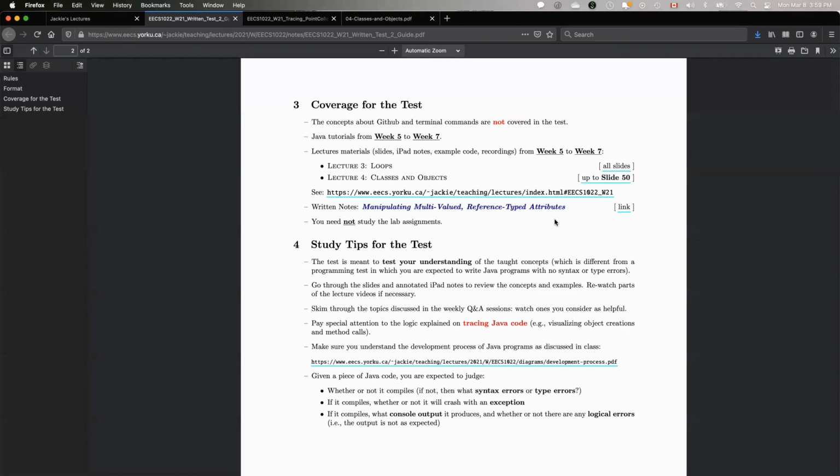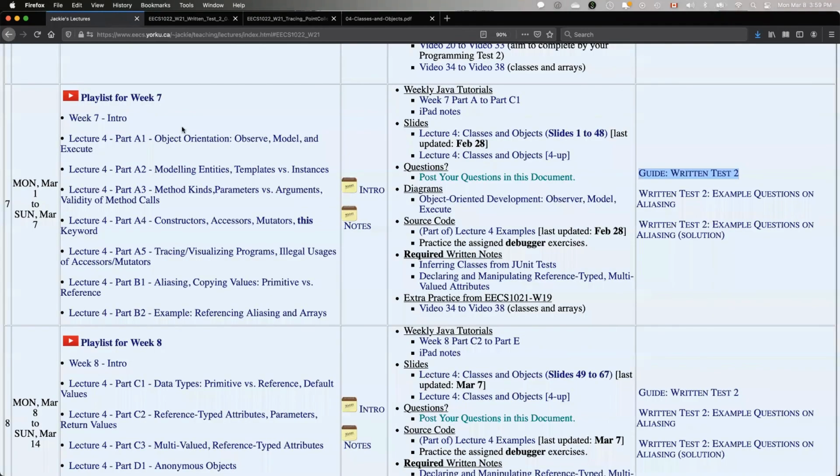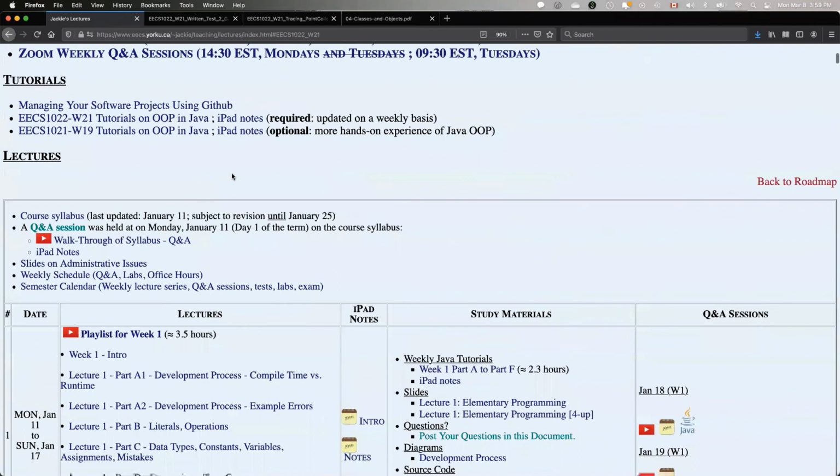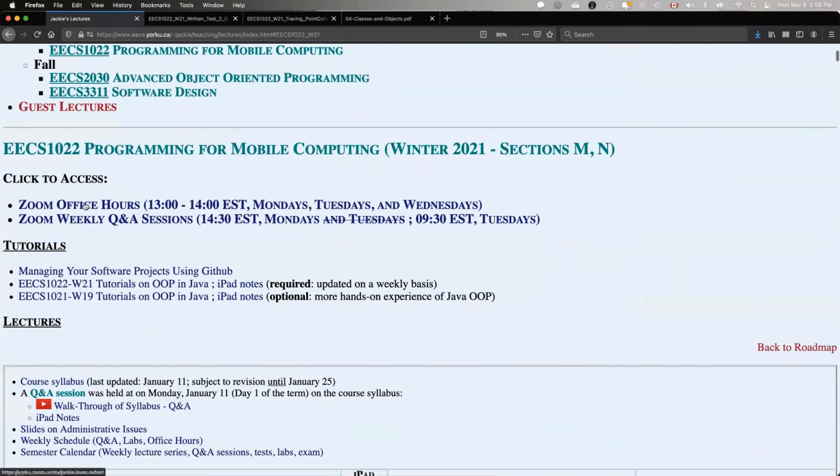Professor, may I ask a question? Please, go ahead. I want to know, how can I book an appointment for office hour? Oh, do you want to come in the office hour or book outside the office hour? No, in the office hour. Actually, they're called office hours just because you can just drop by without any appointment. The link is in the class. Yeah, let me show you. If you go to the lectures page on the top, over here, the Zoom office hour, just click on the link. Oh, great. So tomorrow 1 p.m., no appointment needed. You can just come. Okay, great.